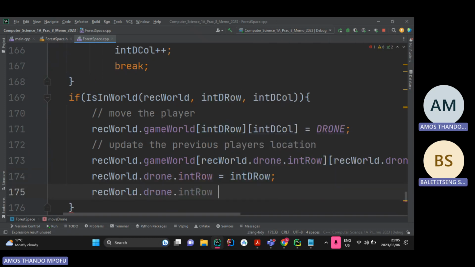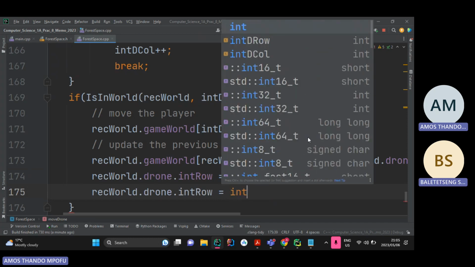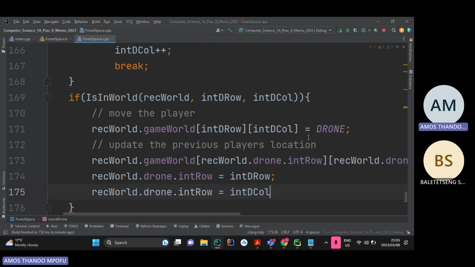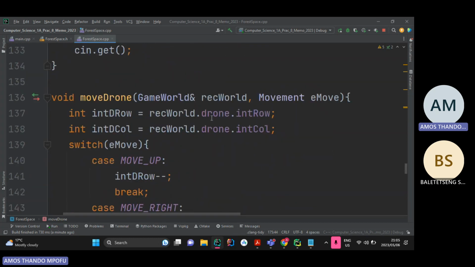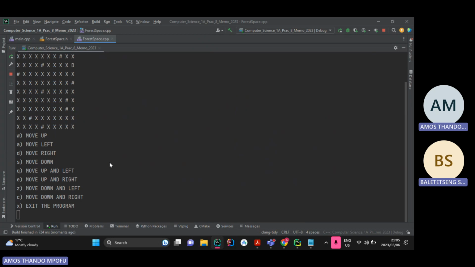And then update. Remember that we don't have a find player function. So now I need to update manually. So with movement, at least you're passing it by address, so it will make permanent changes. So let's see now after the changes. So move up, there we go. Move left. Wait, why isn't it? It's not moving.